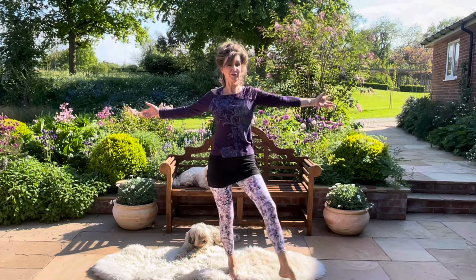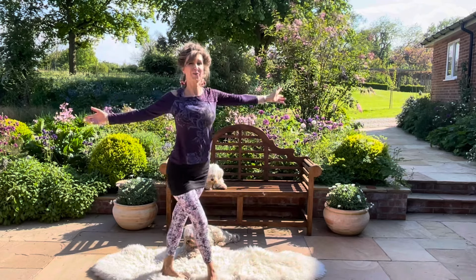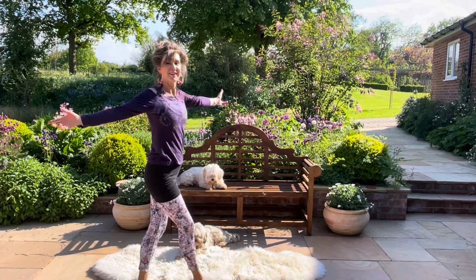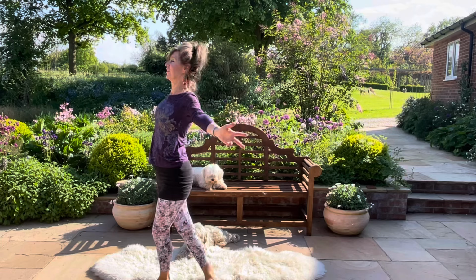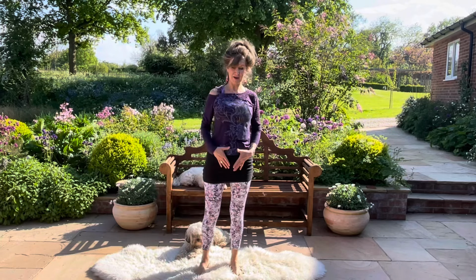So left foot, keep the right foot still, spin around. Look at your point again. So five of these. Right, let's do one more. Okay, and then stand still for a while, just finding your balance, finding your ground with your feet firmly rooting down. Close your eyes for a moment and just observe how you feel.